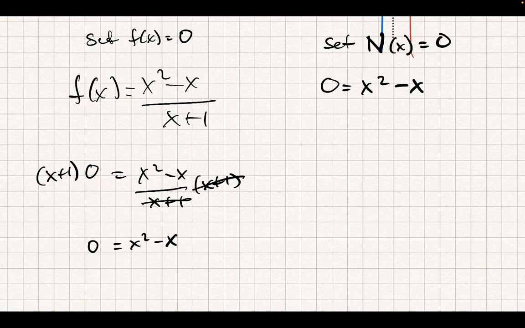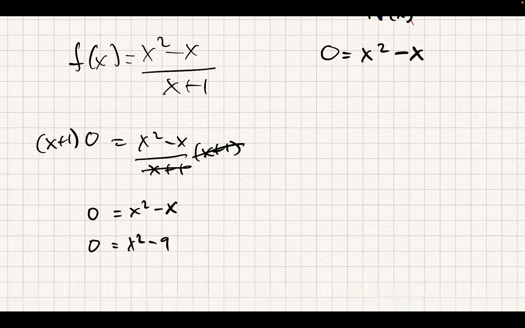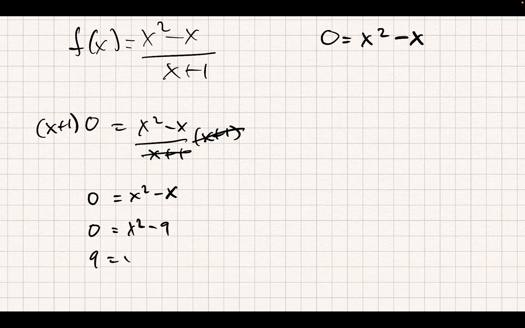So x squared equal to x. No. If this was x squared minus 9, then yeah, I would say let's do 9 equals x squared and then plus or minus 3 equals x and we're done. But that's not the case. We don't have a constant over here. We have x. So setting x squared equal to x is not going to help me at all.